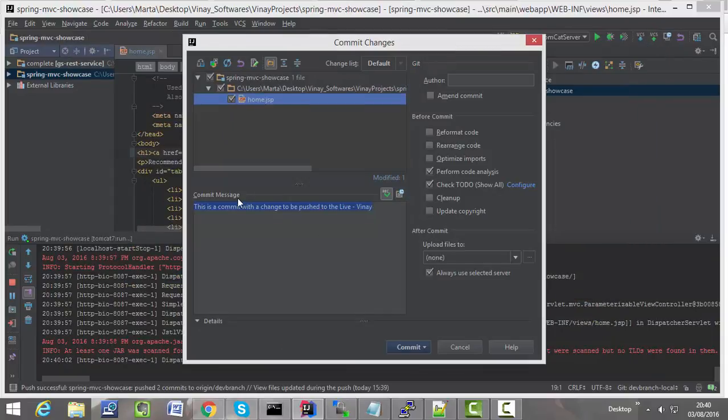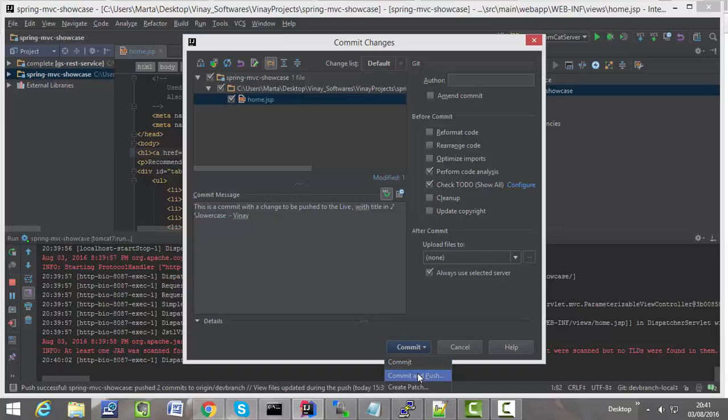Close. You give a comment over here. I say this is a commit with a change to be pushed to live, with the title in lowercase. You will put the comment as you want, but I just leave it like this, and then you commit.